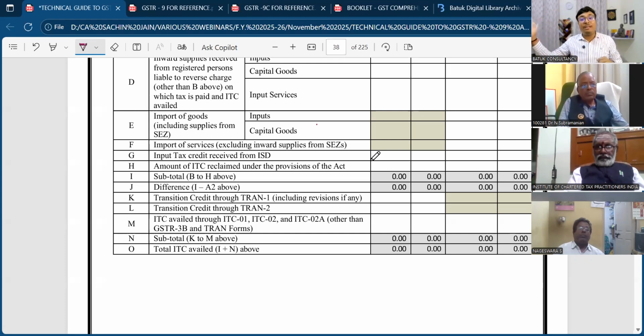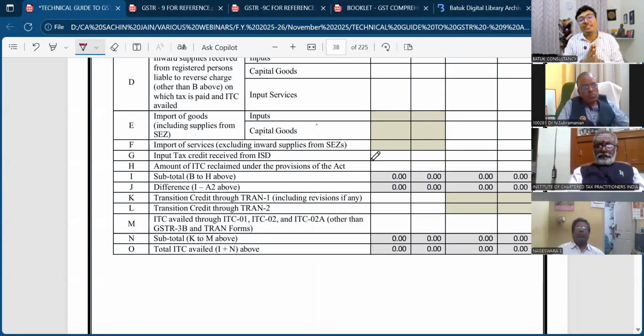Okay, sales, there may be bifurcation as taxable sales and not taxable sales. Under the not taxable category, we have covered the nil rated, non-GST, exempted, and the zero rated supply without payment of tax, special economic zone, and export. Under the taxable category, we have B2B, B2CS, export with payment of tax, and special economic zone with payment of tax. There may be chances that after making the supply, there will be a requirement of reduction of output tax liability or enhancement of output tax liability due to credit or debit note. So that we need to cover.